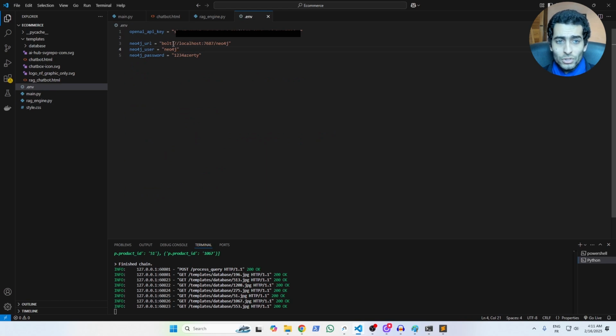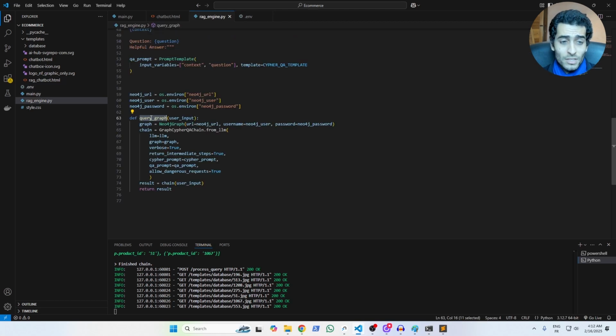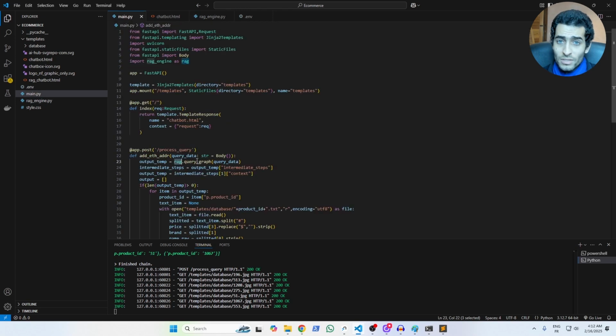Here for the URL, just leave it as it is, because it's the default URL used, so most likely you will be using the same one as the one that I'm using. And then the user the same, and the password, so remember I told you need to remember this password that you set, just write it here. And then finally we have this function queryGraph, which is this one that is used here in this file.